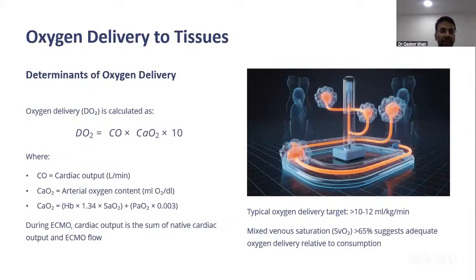This was discussed earlier: oxygen delivery is based on the arterial oxygen content, the hemoglobin concentration, and native cardiac function, the cardiac output. It all depends on these three factors. So if the patient's oxygenation is not maintained, you need to know what other ways you can improve oxygen delivery, by giving hemoglobin or by increasing the cardiac output, which in ECMO we do by increasing the blood flows. These are the factors where we can increase oxygen delivery to the patient.